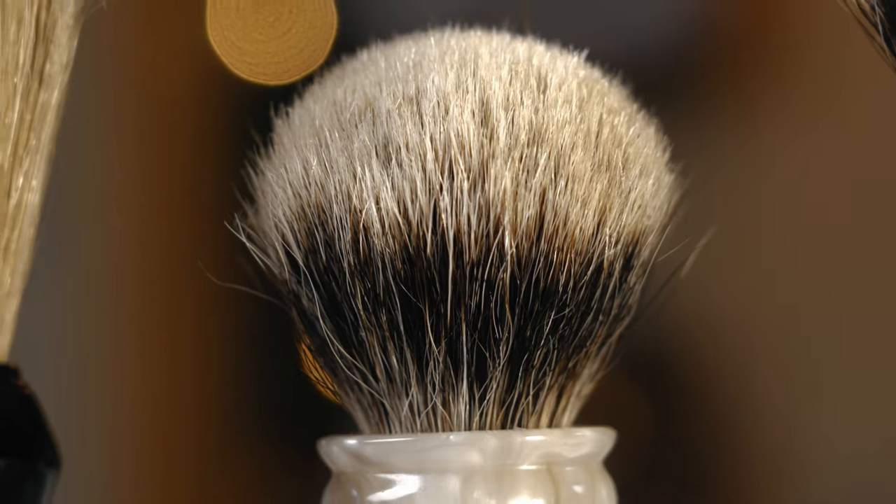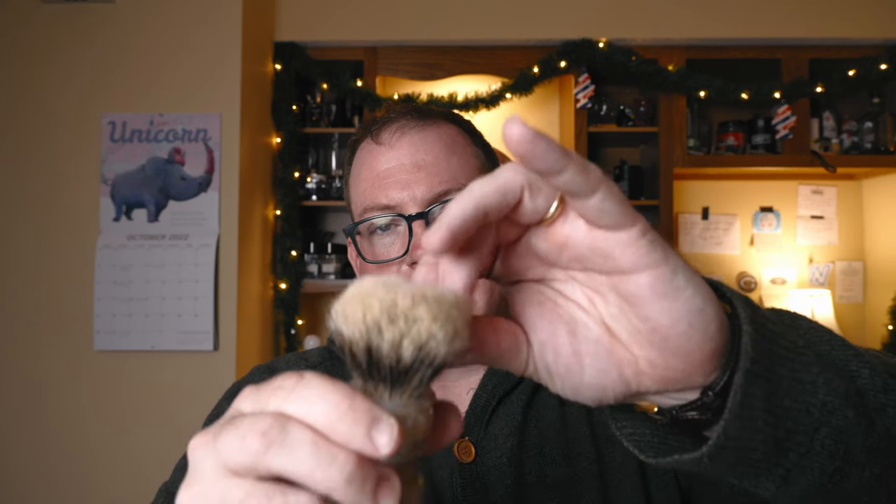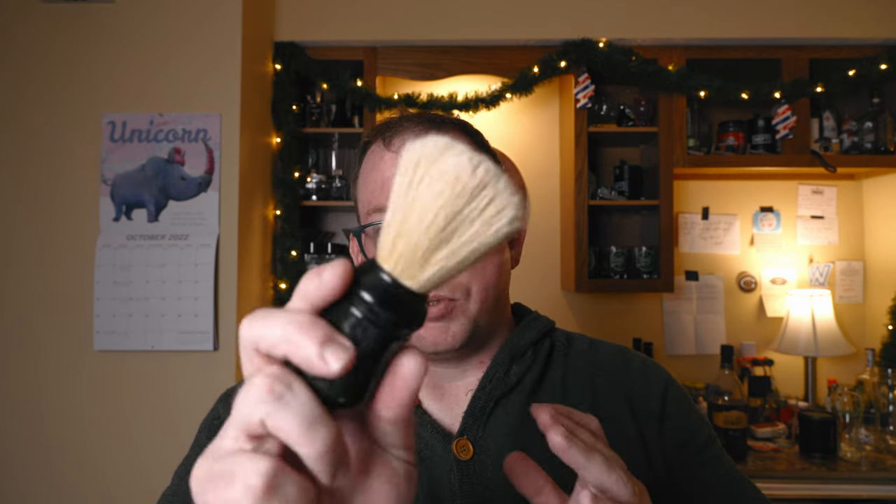At some point I've got to bring the reins in — horse joke — and just settle on something. But you can also get hybrid brush knots. The knots are like the hair bundle. Hybrid brush knots that I really enjoy are 70% badger, 30% boar. Very cool stuff. And boar hair as well.